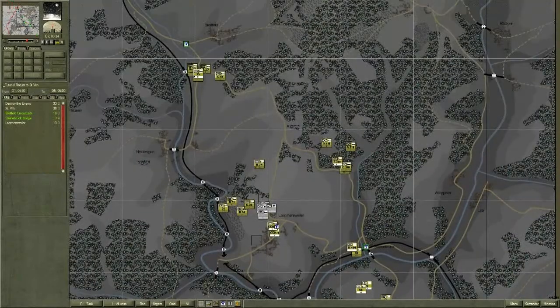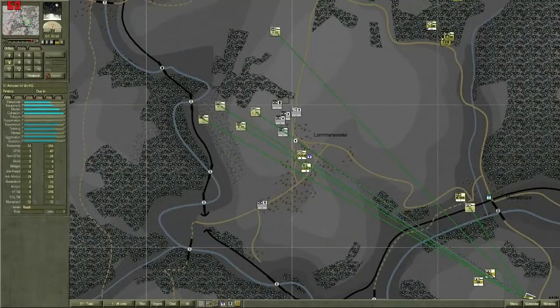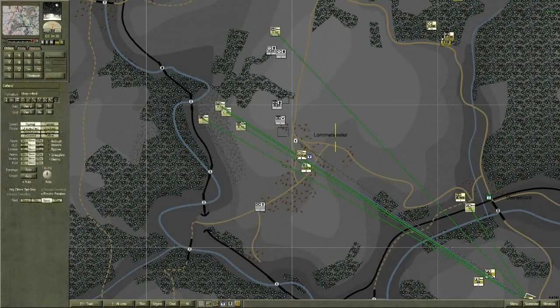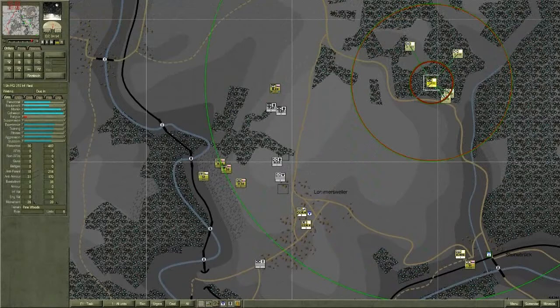Later on during the night, while our units were sleeping, it looks like the remnants of the Volksgrenadiers were able to form up and attack our command post located in the Loreswimmer town. If we don't clear up these remnant units, they'll be a pain in the butt for us.